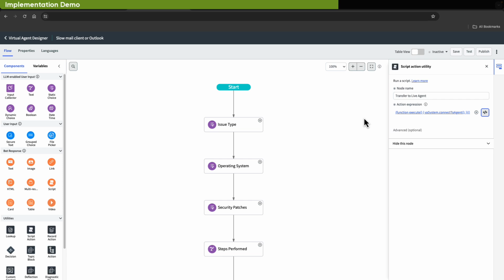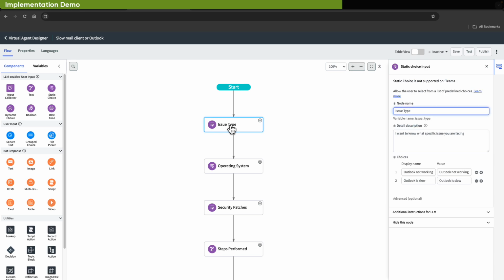So we went ahead and created a topic. I'll just quickly review the topic. We added a static choice, issue type, and you can see that in the description it's written that I want to know what specific issue you are facing. And the generative AI model is intelligent enough to convert this into a question. And you can see this in action in the demo. And the same applies to the next one.